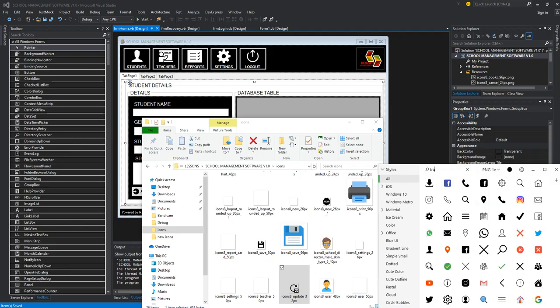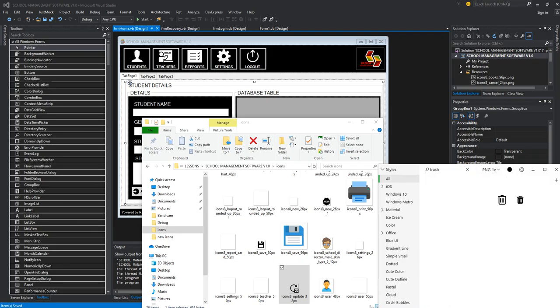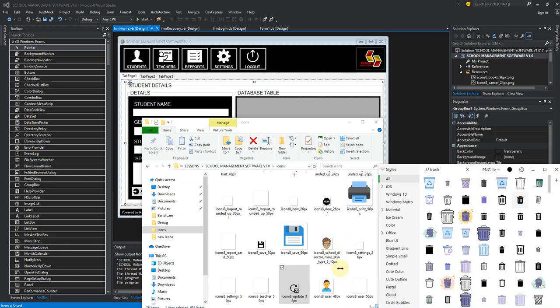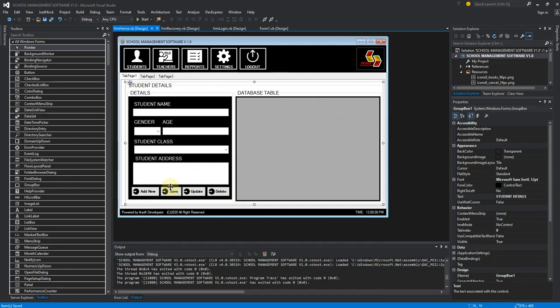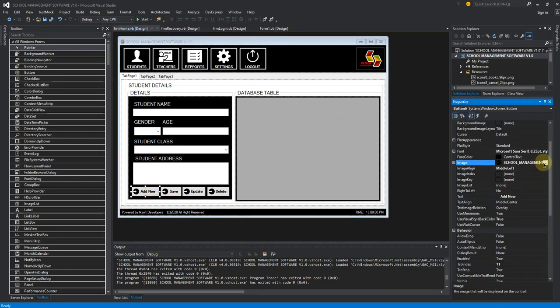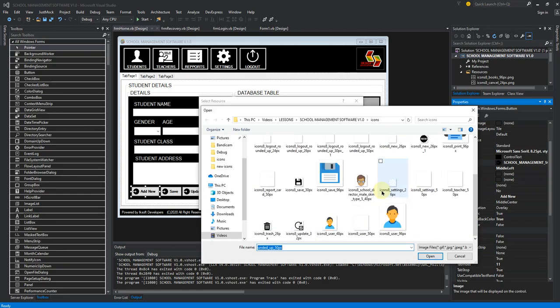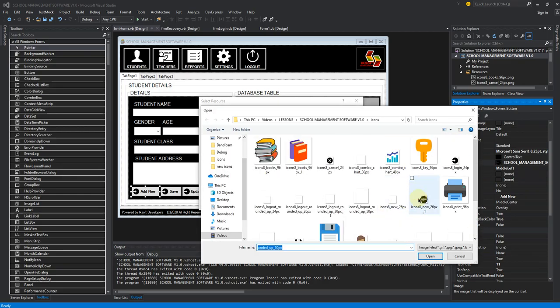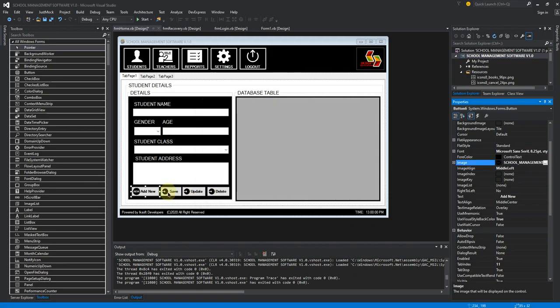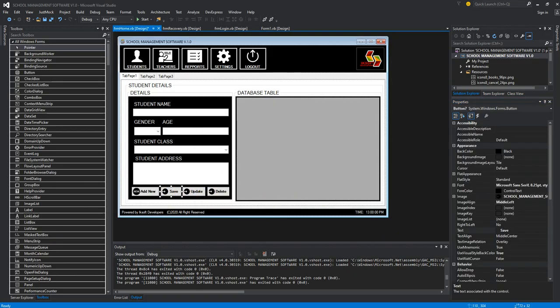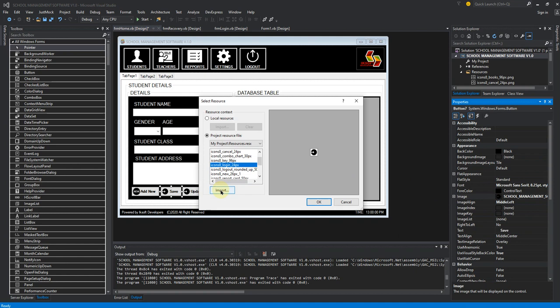Let's use trash. So I'll just use this trash, and that is awesome. So the Picon software, you can download it. It's not something quite expensive. It's easy for you to get. So yeah, let's quickly do this fast.